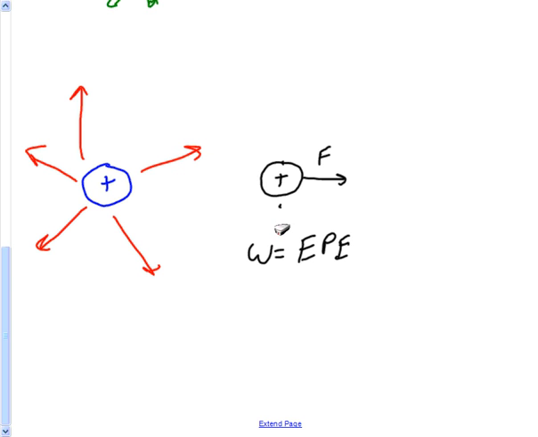And let me just be consistent here. So the electrostatic potential energy, the electric potential energy, is K times Q1 times Q2 divided by the distance between them. And that's how much energy is basically put into the system, how much energy you have in this configuration. If you were to let it go, they would fly away, and this is how much work you had to put into it. That's how much energy you would get out if you were to let it go.